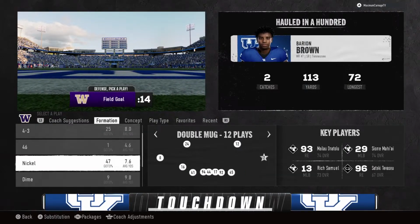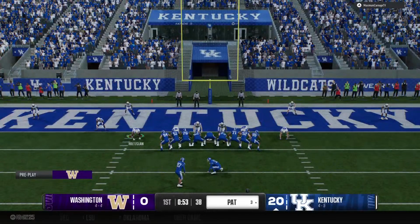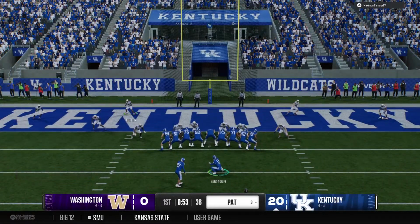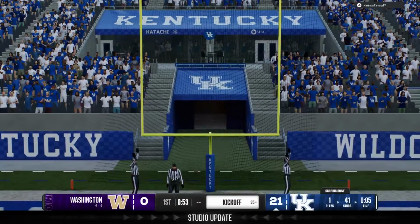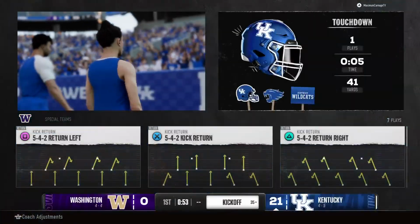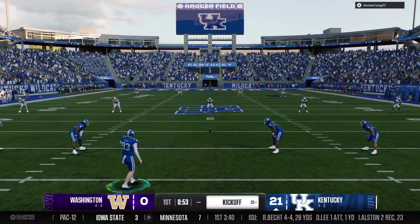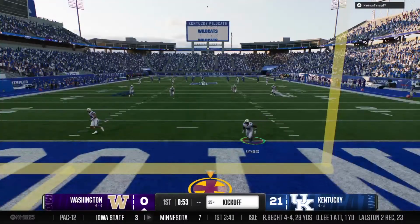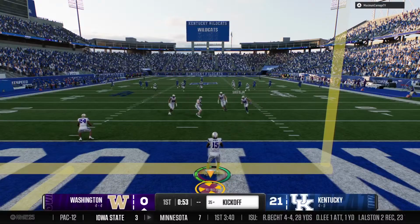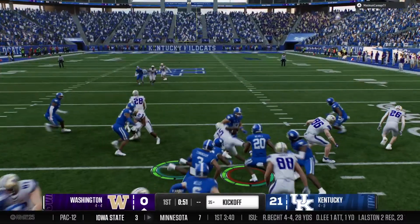They want to finish the season strong, and man, are they doing that here in this Week 11 performance. Lining up to tack one more onto that lead. And with the extra point, they're up 21-0. That drive not too taxing on the playbook. One play, put it in the end zone just like that. About to kick it off after punching it in for the touchdown. He'll bring it out. It's Reynolds.